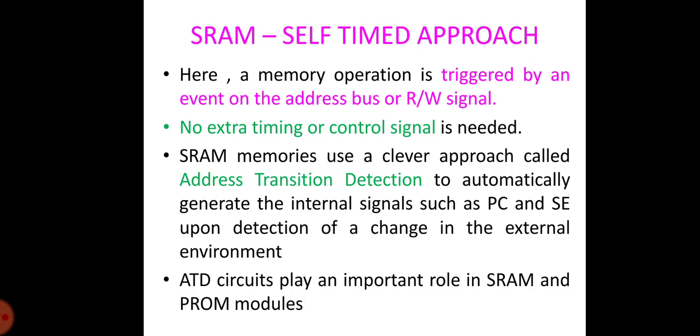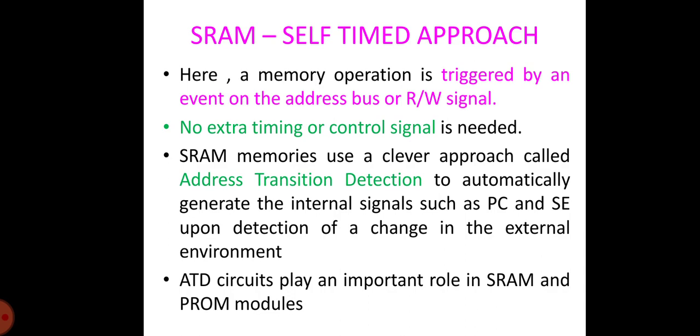Next, what we are going to see is the SRAM self-timed approach. In contrast to DRAM, SRAM memories have historically been designed from a globally static perspective. A memory operation is triggered by an event on the address bus or the read/write signal. No extra timing or control is needed. Such an approach seems to imply a fully static implementation for all circuitry, such as decoders and sense amplifiers. A change in one of the input signals then simply ripples through subsequent layers of logic.